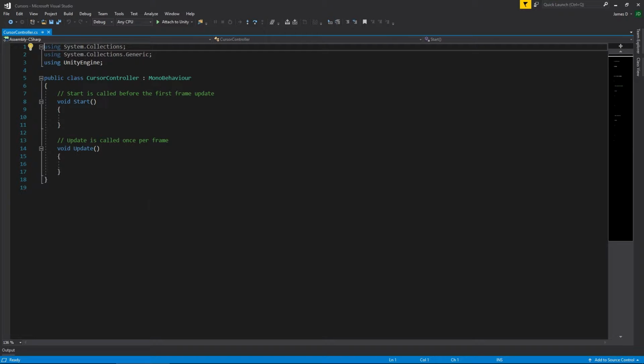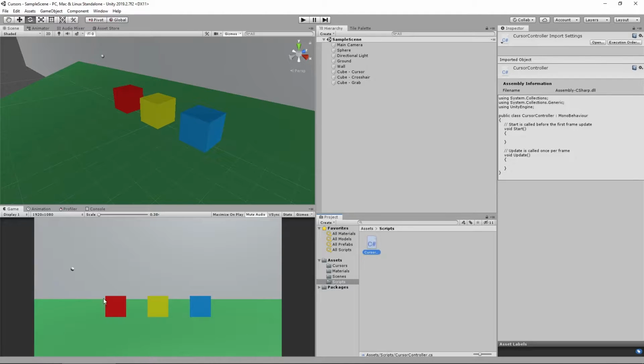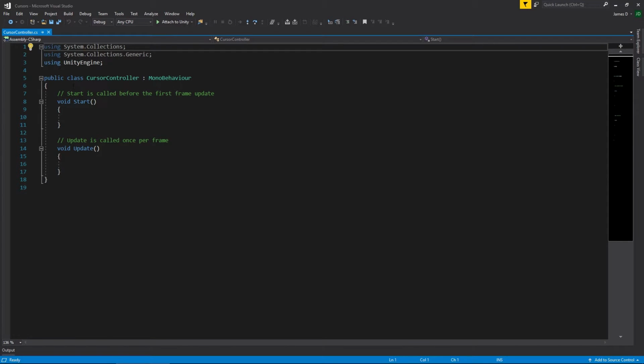We're going to make it so that this is the thing that's going to control switching our cursors to display different cursors as we go. So with that in mind, we're going to make it so that other scripts can access this script and then use this to set it. So for example, if I jump back in here for a second, I'm going to make this first red block here have a script attached to it that tells the cursor controller to change it to the blue cursor that we just made. So let's go back in here.